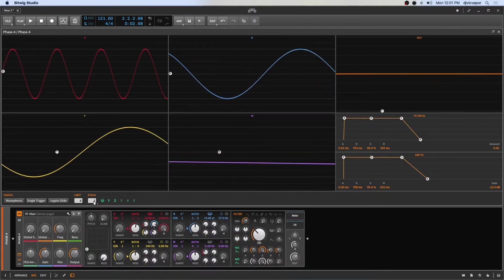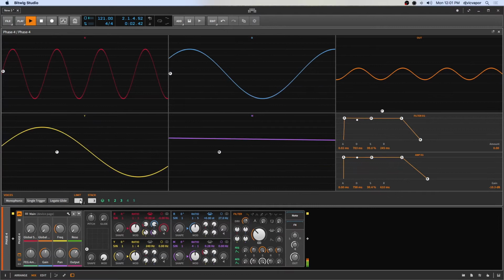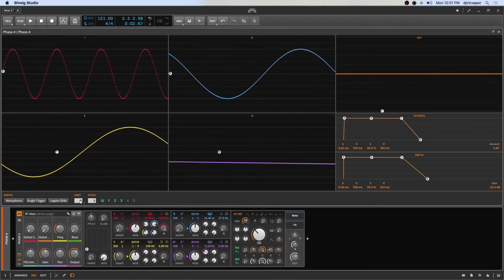Everything, all the voices are being applied. If I wanted more, I can simply go up here and push it to 9, which I think I will in this case. That way we can stack 3 voices. If I move it to 9, now we've got 3, 6, 9 for our 3 voices for each of our notes. And like I said, you're not hearing too much of a difference. What you're really hearing is just a little bit brighter, a little bit louder. Because we don't really have the unison feature, the power in the voice stacking comes within setting up each voice to have its own set of parameters.